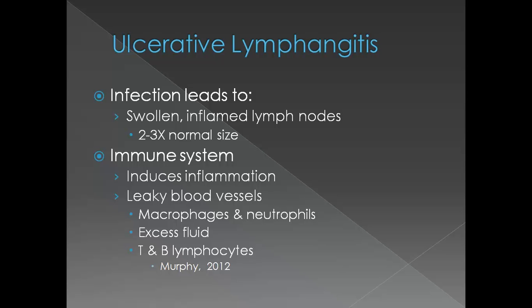This inflammation can cause the blood vessels to become leaky, allowing excess fluid containing phagocytes and other immune factors into the damaged tissues. Phagocytes are a type of white blood cell that is capable of ingesting and degrading microbial species, such as bacteria. Some examples of phagocytes are macrophages and neutrophils, and these cells will enter the infected tissue and destroy the pathogens. The excess fluid that is released from the blood vessels in the infected area is used to sweep pathogens, like bacteria, towards lymph nodes where B and T lymphocytes are located.